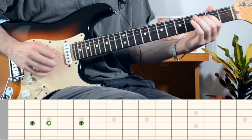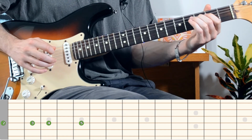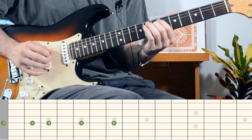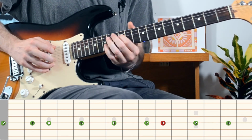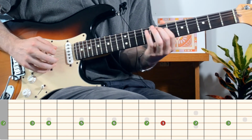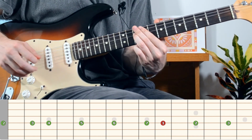So just using my ear, I was just able to judge that there was a whole step down and then a half step down. So a good place to start and end a phrase is on a root note.